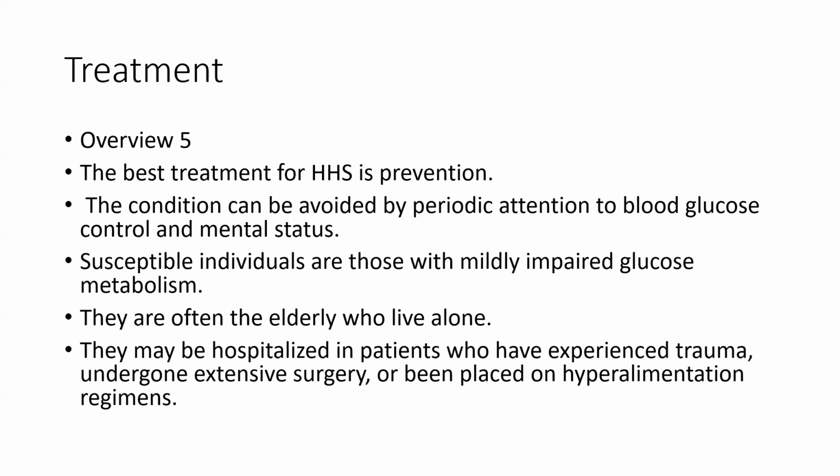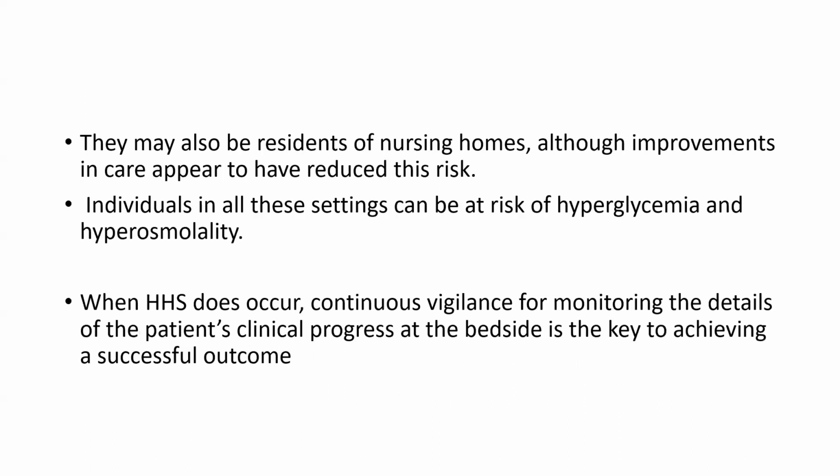They may be hospitalized patients who have experienced trauma, undergone extensive surgery, and been placed on hyperalimentation regimens. They may also be residents of nursing homes, although improvement in care appears to have reduced this risk. Individuals in all these settings can be at risk of hyperglycemia and hyperosmolality. When HHS does occur, continuous vigilance in monitoring the details of the patient's clinical progress at the bedside is key to achieving a successful outcome.